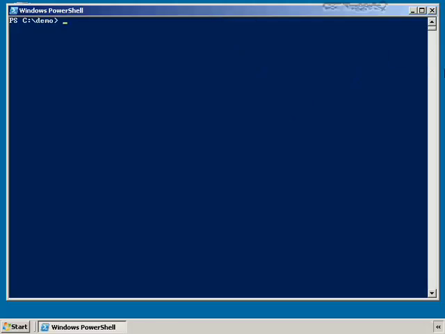Let's go ahead and get all those computer names again. Get-Content C:\computers.txt. We're going to pipe that to ForEach-Object. What we're going to do with each one of those is Get-WmiObject, the Win32_Service class, from the computer name that was piped in, but we're only going to get the one where the name equals MSSQLServer, Microsoft SQL Server. For each instance we get back, we're going to execute the instance's Change method.